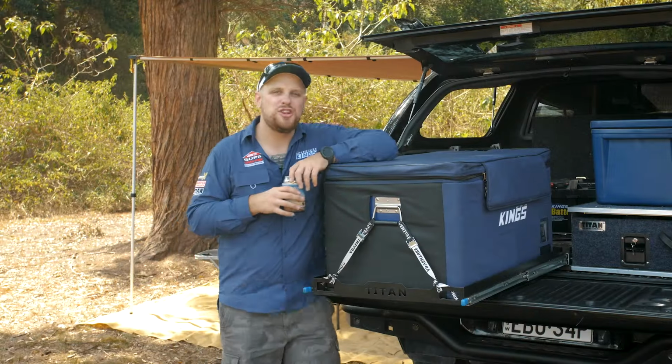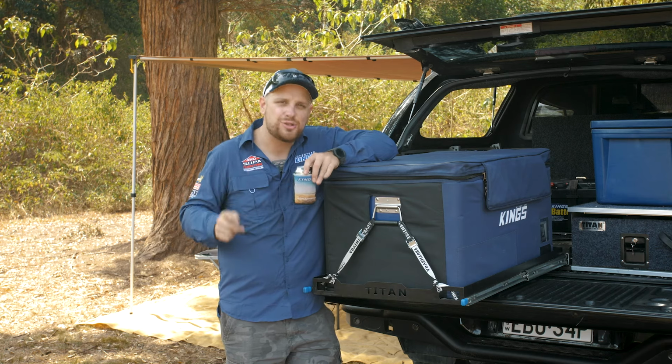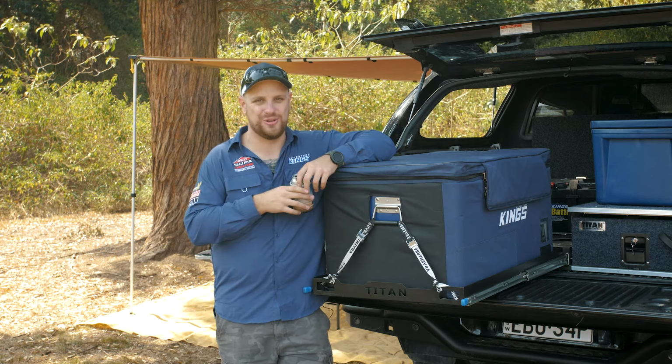A 12-volt fridge is an incredible investment in your camping experience, and these easy tricks will ensure that your investment pays off, because soggy food and warm beer is no one's idea of a good time.